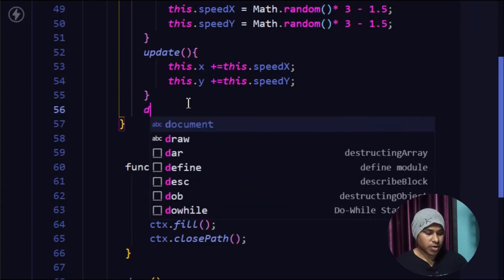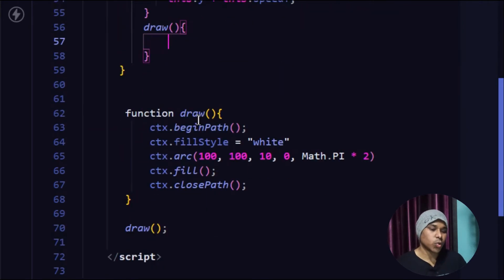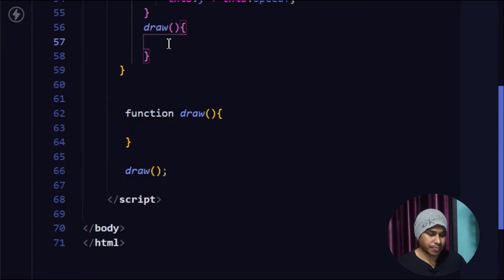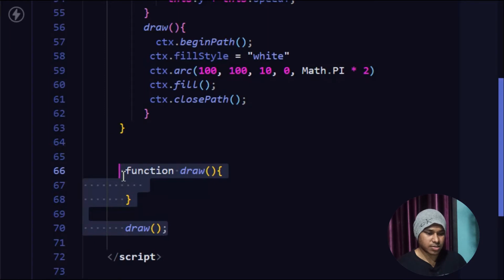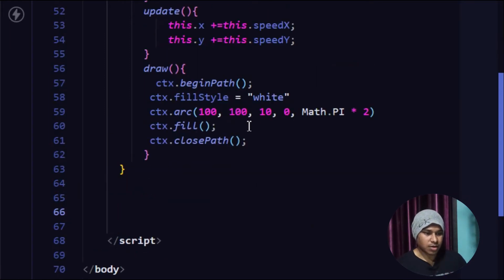Now let me create a draw function, and as you can see I have already created this draw function here, so why should we create it again? So simply copy this from here and simply paste here. I don't need these two things, so I will simply delete this. I will save. So here I have done a hard code value which I will change.